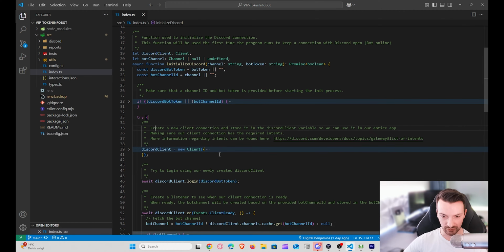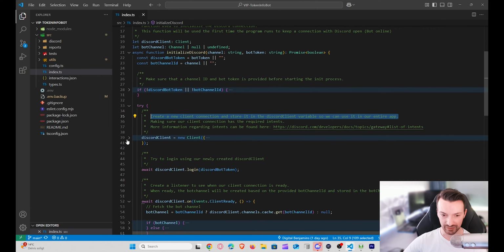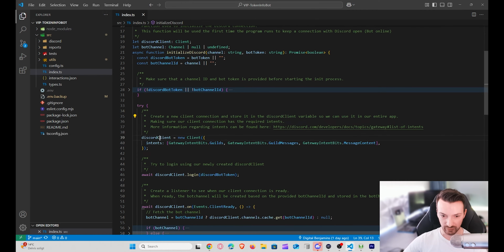And the first thing that we will do is initialize a Discord client. It says here, create a client connection and store it in the Discord client variable, so we can use it in the entire app. We will create a variable, Discord client.